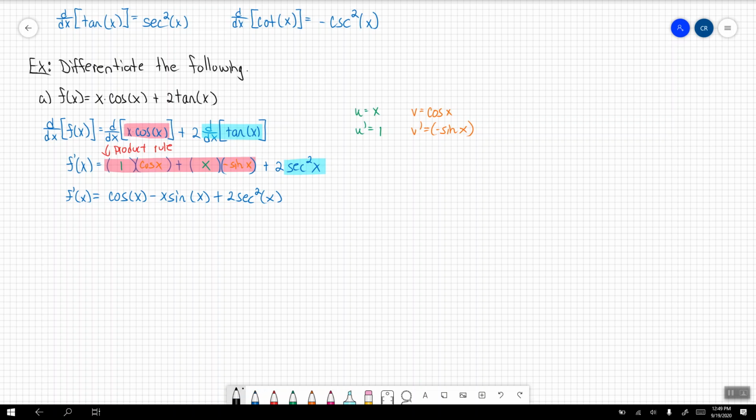I want part B now. So here goes part B, where we have y is equal to sine of theta multiplied by cosine of theta. And again, identifying that we want to take a derivative here, but we have two functions, one of them being sine of theta, the other one being cosine of theta, and they're being multiplied, then what we're going to do is use a product rule.